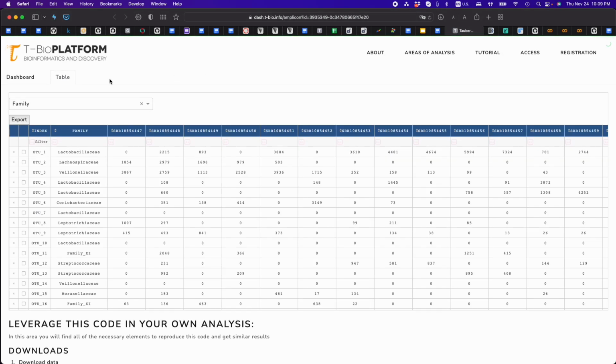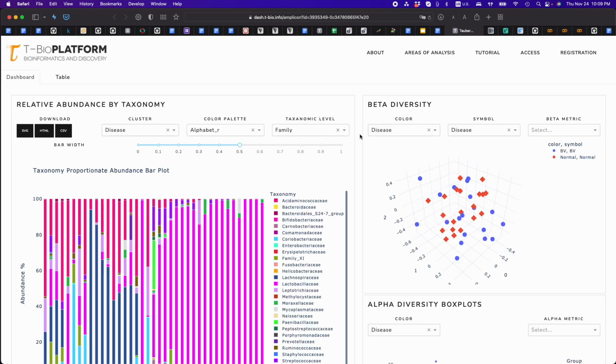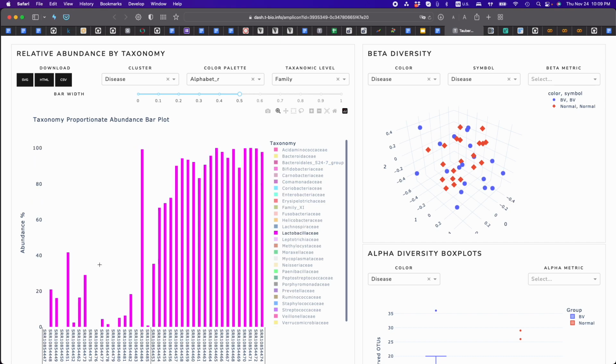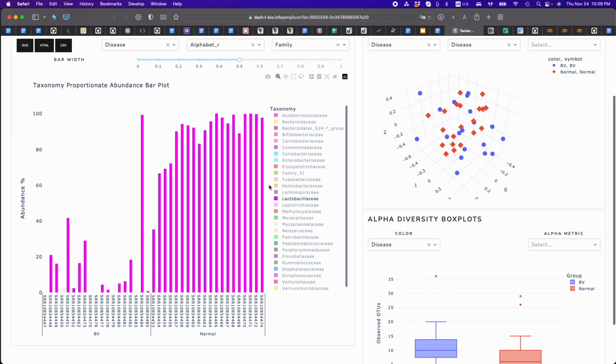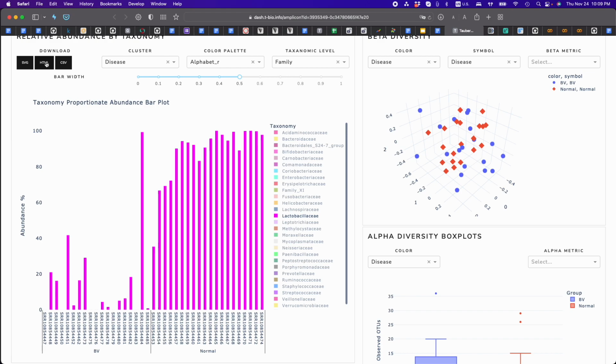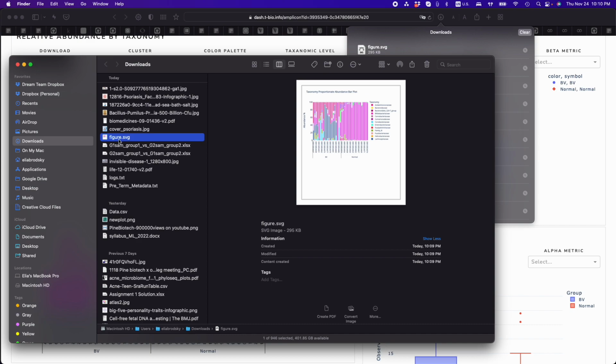Down here you will find the actual table. You can download it and export it by the different level of taxonomy as well. And if there's an image that you would like to save, for example, maybe this is a group or this is a taxa that you want to highlight, you can download, either you can open the HTML or an SVG, and that will download a figure that you can then open up, and you can see right here.